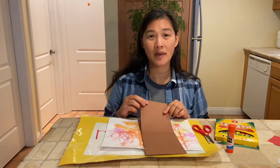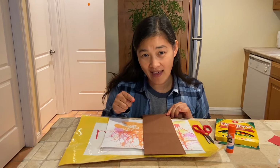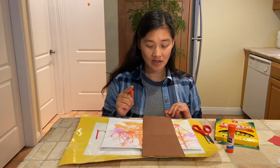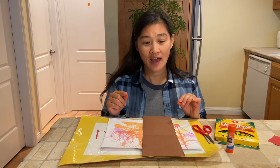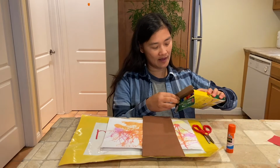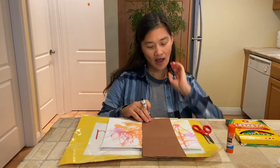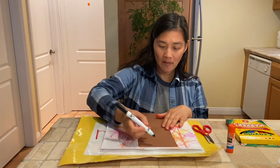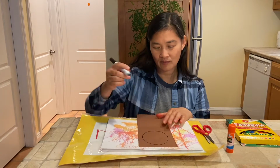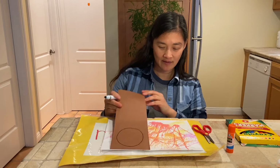All right, we're going to make two shapes on here. One is an oval and one is a circle. The oval is going to be the turkey's body and the circle will be the turkey's head. So I'm going to take a black marker and draw my circle first. Don't make it too big. That might be a little big, but we'll see.